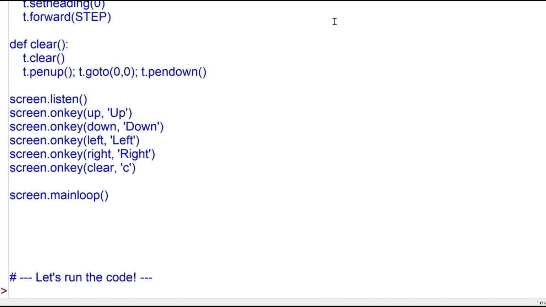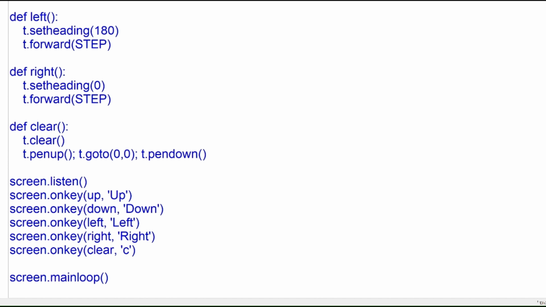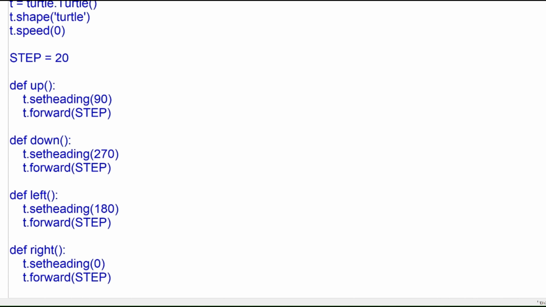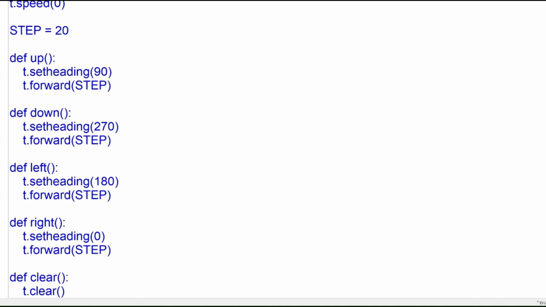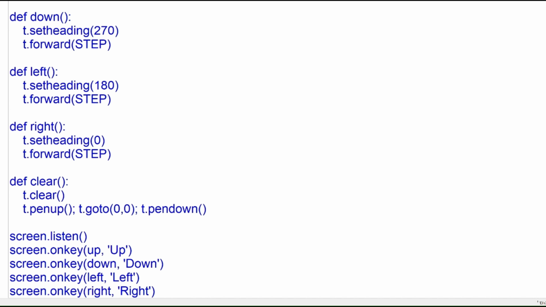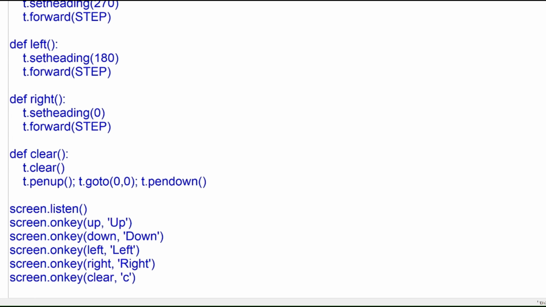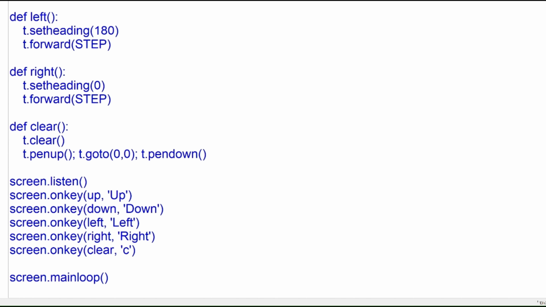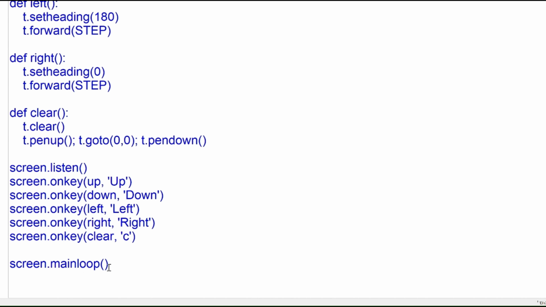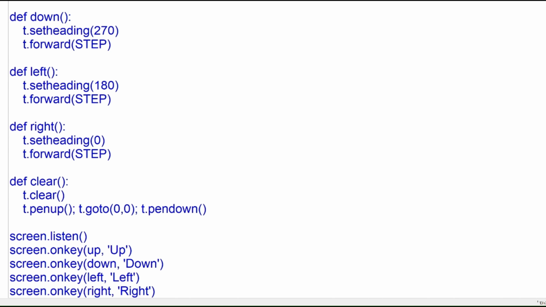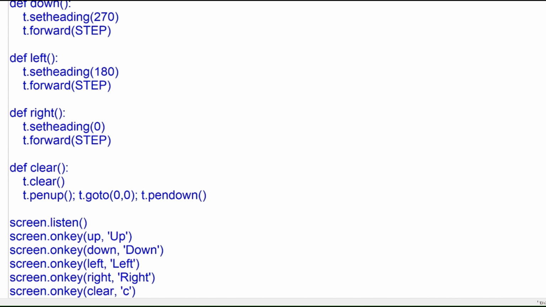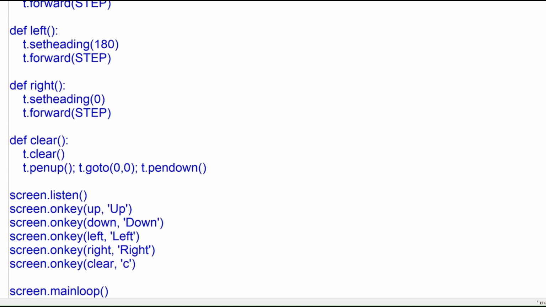What I'm going to do, I'm just going to scroll up a little bit so you don't miss any of this. What we've got is the usual lines of code at the top, and we've got the step of 20. Don't forget that in capital letters. It's got to be copied exactly how it is, and then the step has got to appear in capital letters in each of the subroutines. And then when we're calling the subroutines down here, we can call them and then close the main loop as we go. If you've missed any of the code, please press pause as you type it out, and then we're going to run the program.